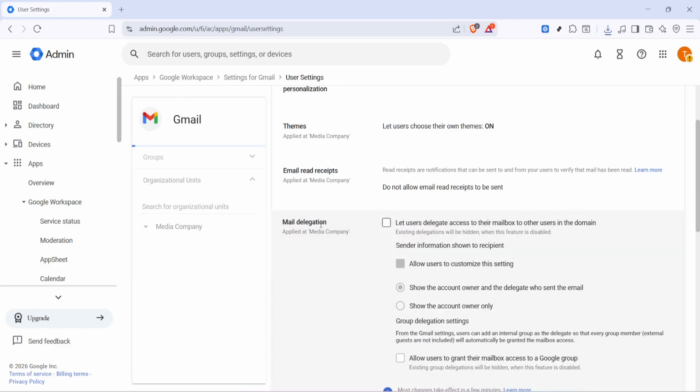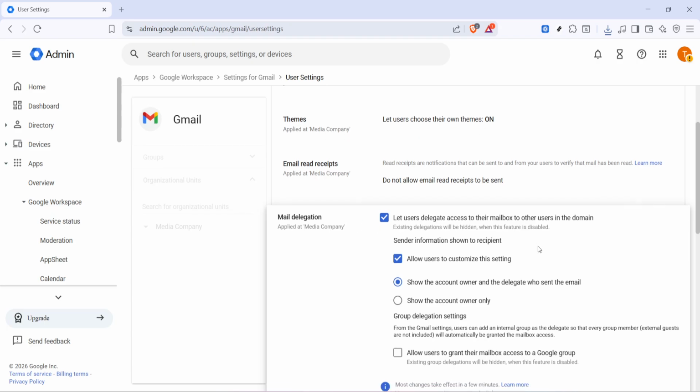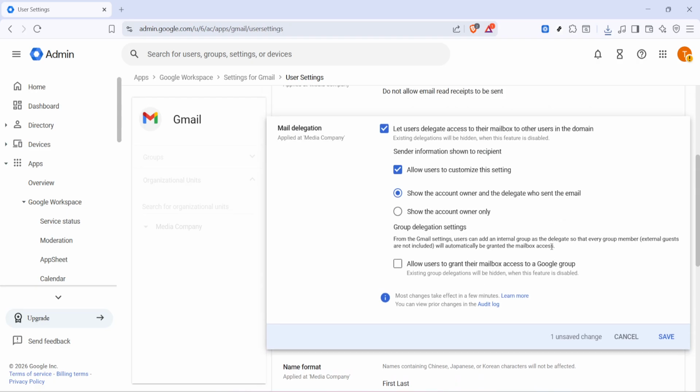When you're done, click Save to apply your changes. If your organization uses organizational units, double-check the target at the top of the page before saving. You can apply this for the entire domain or limit it to specific departments, which is useful if only certain teams should use delegation. After saving, give the change some time to propagate, often just a few minutes, though it can take longer in larger environments.